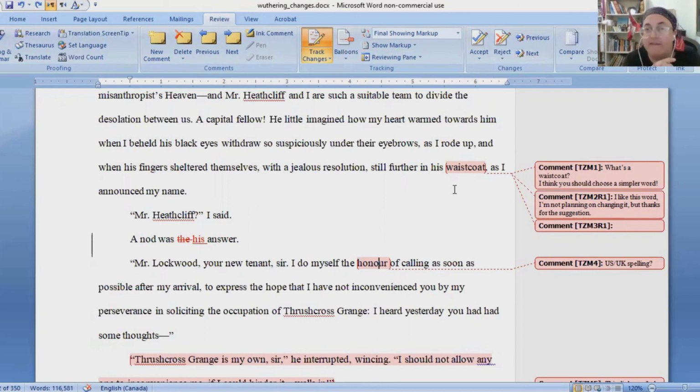Both of these features have been very, very useful to me in critique groups that I have been a part of, and also when I've been working with editors when books of mine have been in the process of publishing. So I hope that these tips will be helpful to you.